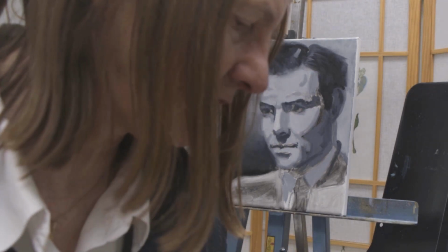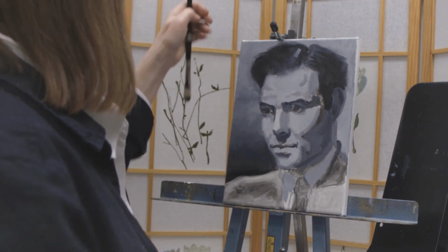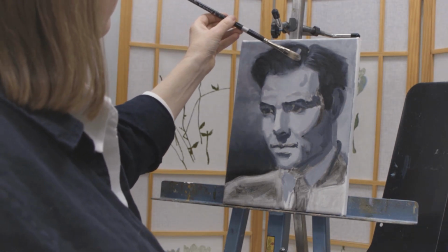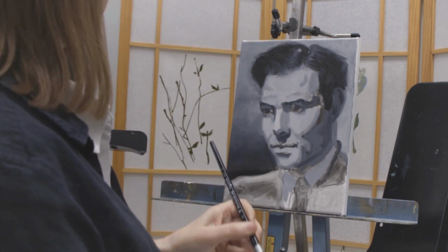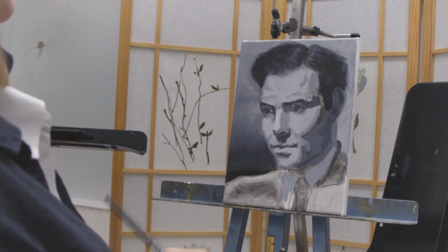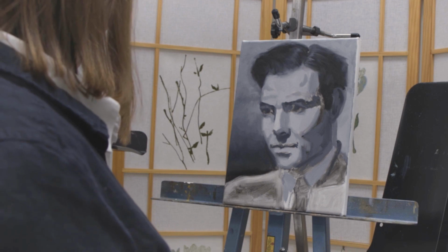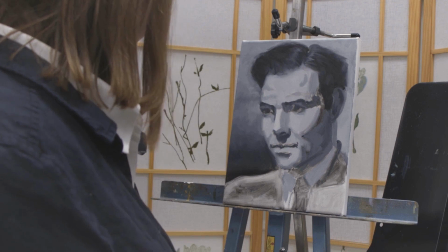I need a brush that isn't just clogged, so I'm starting with a kind of a fluffier, less dirty brush. I also need this guy out of my way. Very gentle. Between each stroke, I'm wiping the paint off. And now I need to go back in and re-establish some of those dark accents in the roots right here. So pull a couple of them through.